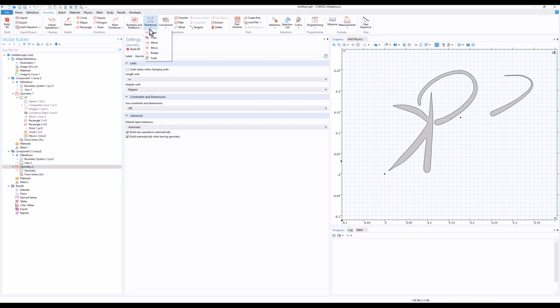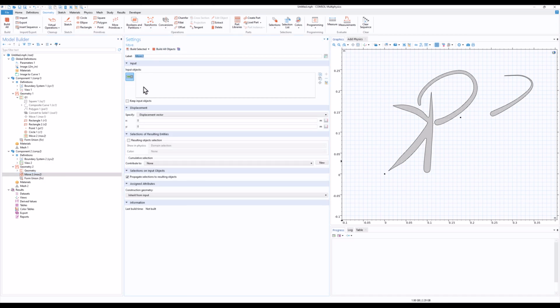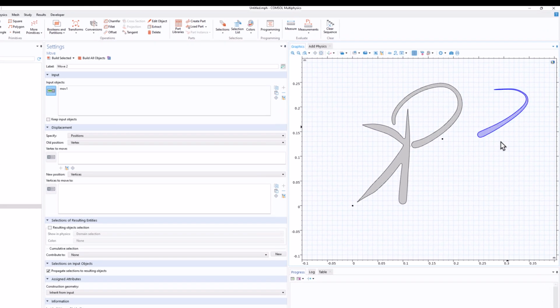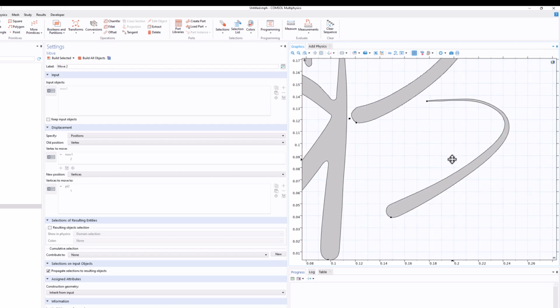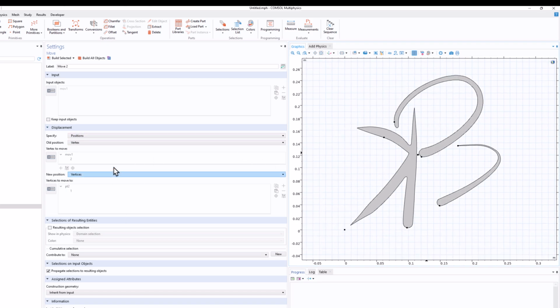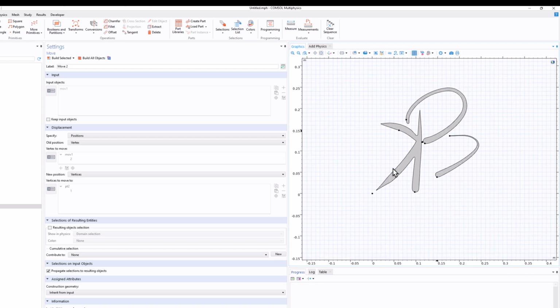So I'll go to transforms and again click on move. Just like the previous case, we'll again go to positions, and in the input object we'll select the object that we want to move, and vertex to move is this one. And vertices to move to, that is the point where you want to move, I'll select this point. Okay, now if I click on build all objects, you can see that the second object actually moves and tries to overlap with the input point. So you can play around with this property and you can get very interesting geometries that otherwise might get quite complicated. So I hope you understood how to use this feature.